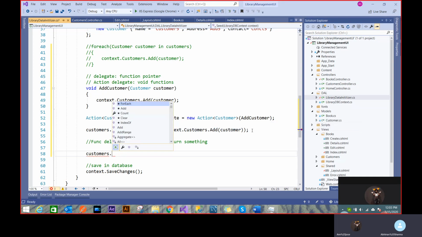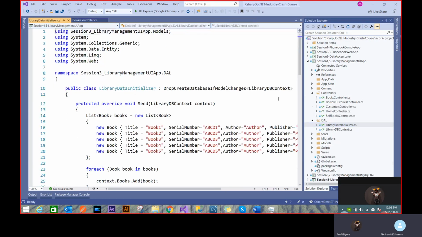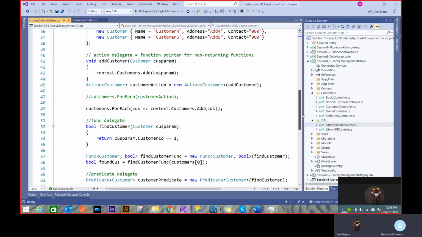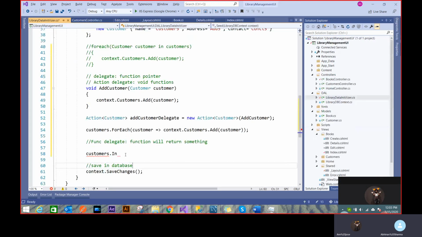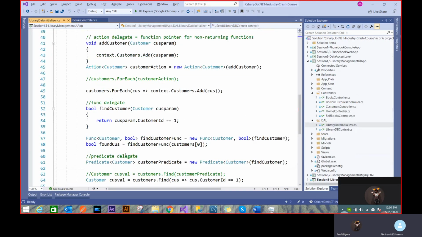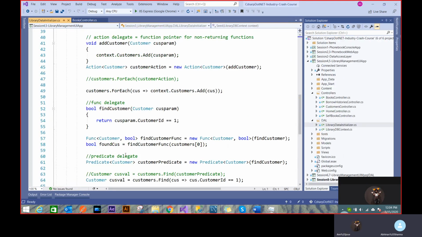Find is a predicate func. We could work on index or something. Just look at the function name which I used, because you need to understand conceptually what I'm trying to say. So I can mix with that, that's fine, it's not an issue. A func delegate will have some kind of thing to return. I'll pass something, and it will return that thing back to me. That's a func delegate.